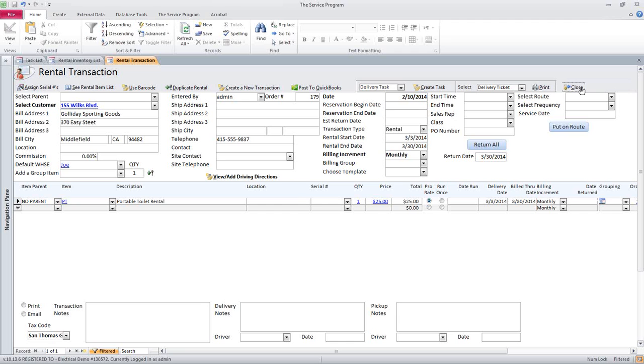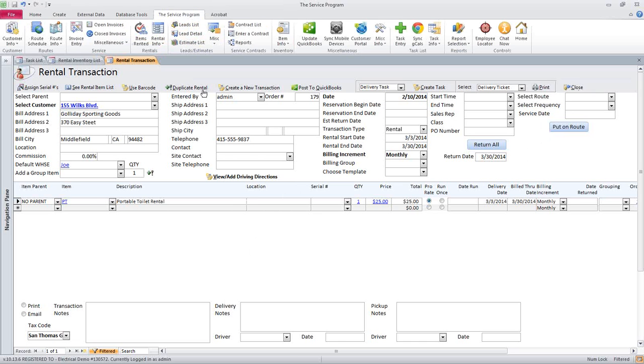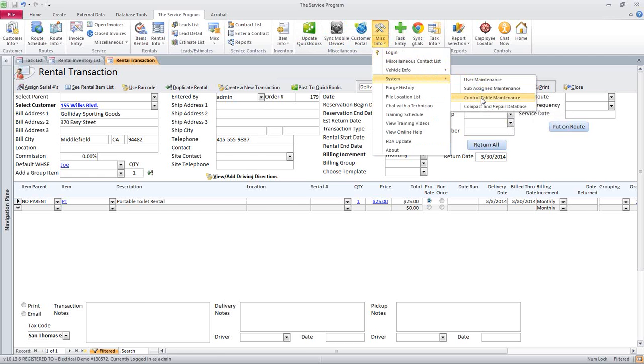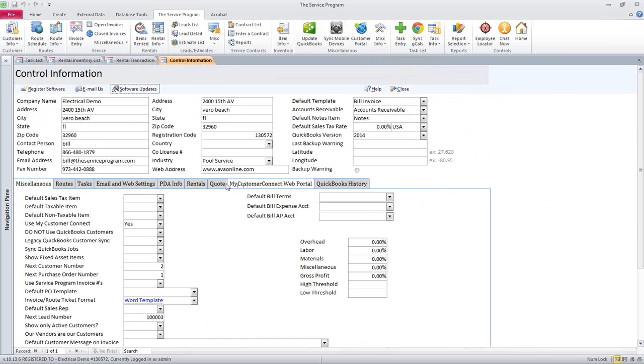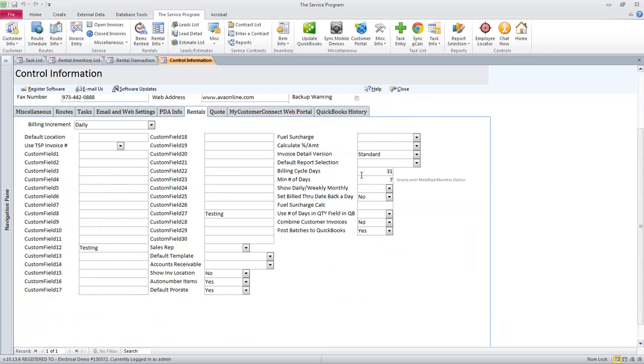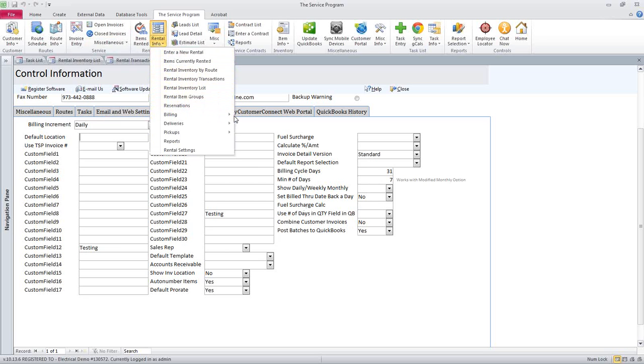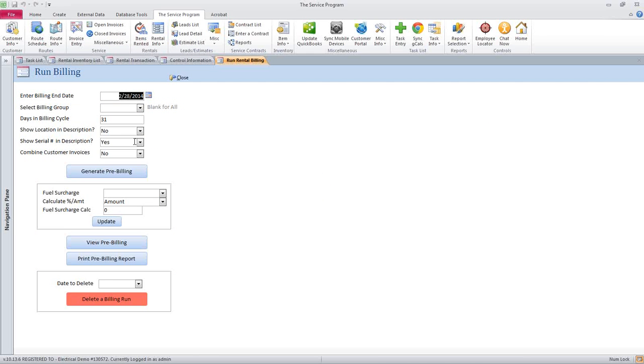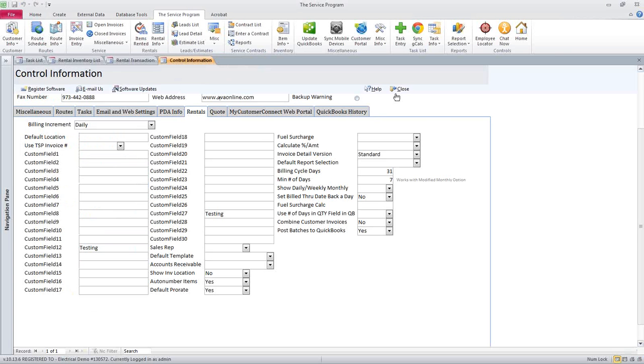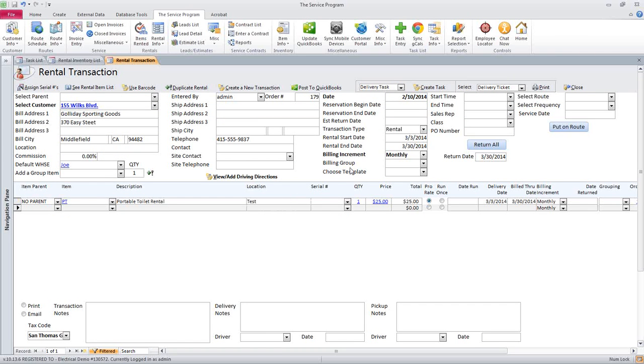But also, in regards to posting invoices to QuickBooks, that location field, if we put something in that location now, it's showing up on our QuickBooks invoices, and we prefer not to have those showing up. Is there an option to make that stop? I think under total maintenance... I don't know if this is just for batches, but I do have an option to show the location. Let's see. Maybe it's just on the run batches screen. Billing. Yeah, right here, the show the location description. You have that set to no currently? Yes, I do. That works for when we're doing a batch, but when I'm doing individuals, it shows that location, and it shows it after the date range.